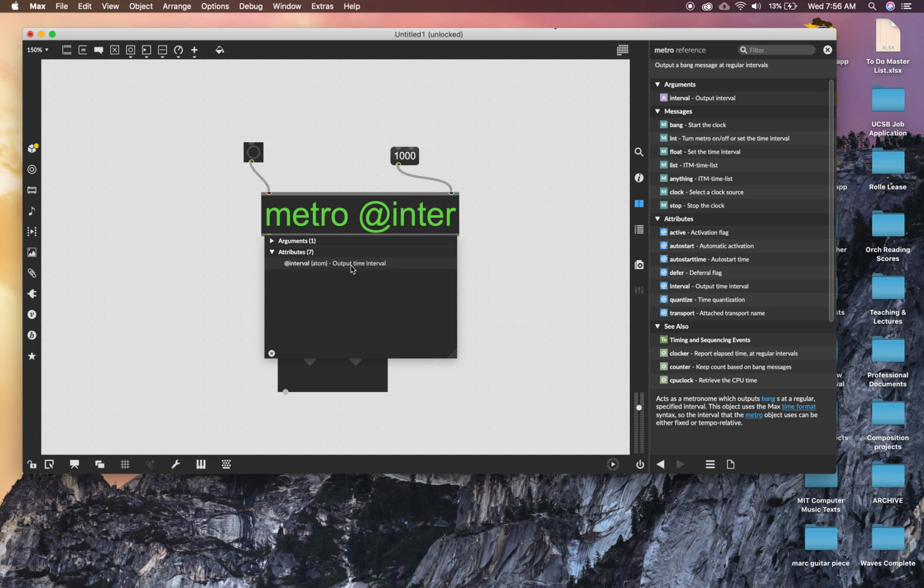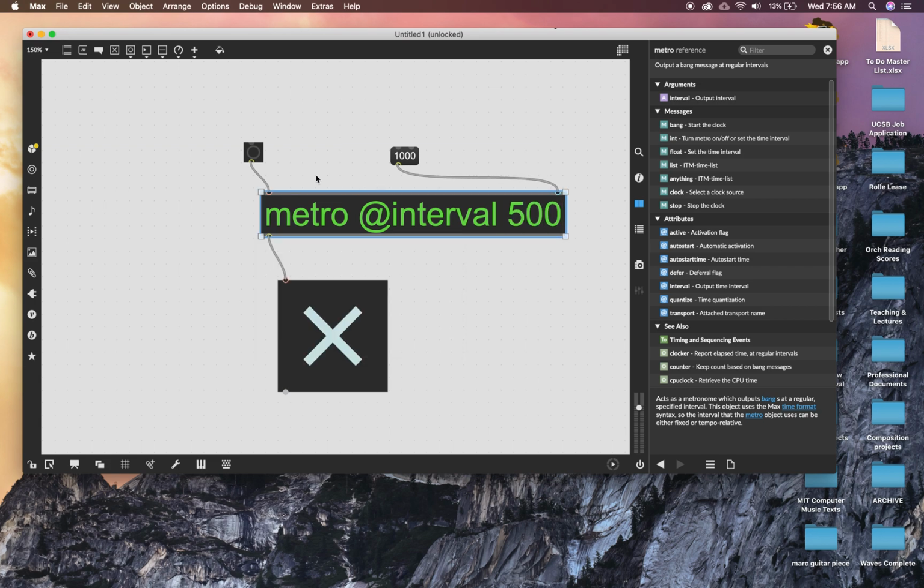You can see that it actually pops up out here. Now let's make it every half second, every 500 milliseconds. And if we do that and we start it, see that it changes it. We can also override that by setting an incoming message. I clicked on the 1,000, now it's back to 1 second.